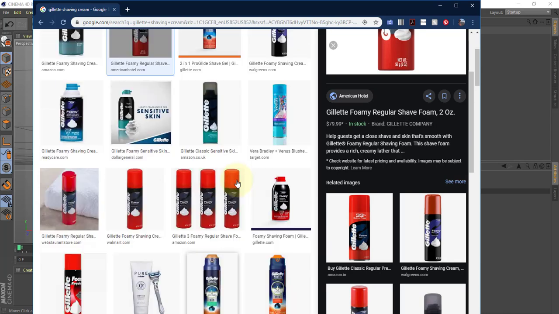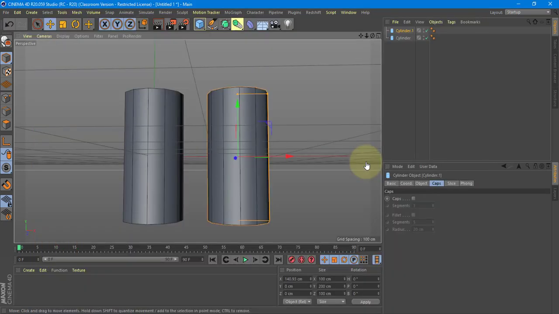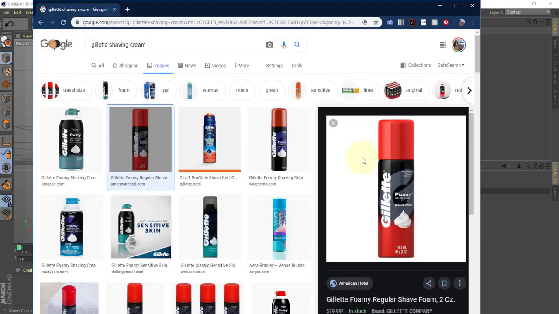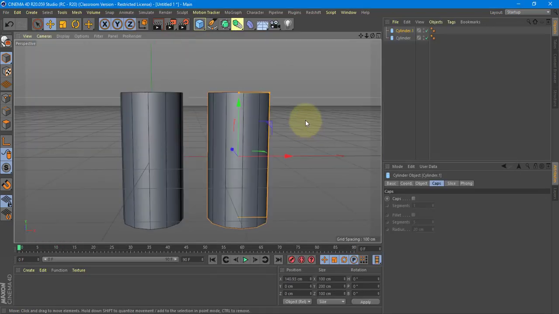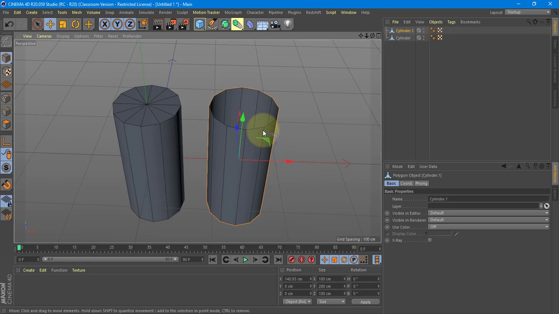If we just looked with our glasses on and we were about 10 feet away, then this model is pretty perfect. But we're not. We're close to the computer screen. It doesn't look anything like that Gillette bottle from there, okay? So I'm going to hit C on this one. I'm going to hit C on that one, okay? Now when we hit C, that means that we can go in there and start editing the points, adding new divisions, tweaking what the original shape looked like.